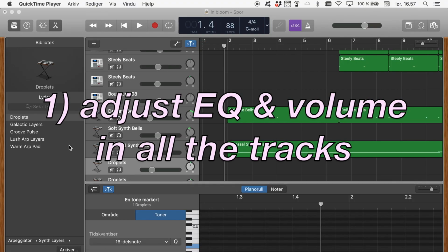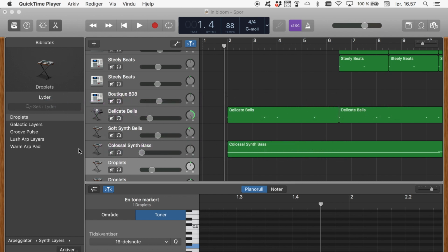I've actually broken this process into 9 steps. That sounds like a lot, but all of the steps are kind of small. But I can't show you the whole process while recording my screen because my MacBook can't handle that, and the sound starts lagging, and I kind of need the sound in order to do this. So I'm going to give you the instructions for all of the different steps while I am recording my screen, and then I'm going to stop recording and do the step myself, and then I will, yeah, you get the idea. So the first step is to adjust the EQ on all of the tracks in your project.